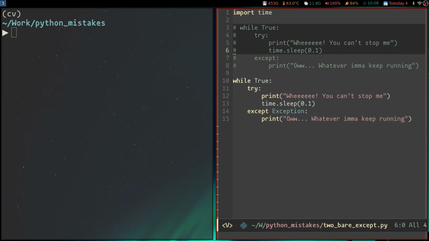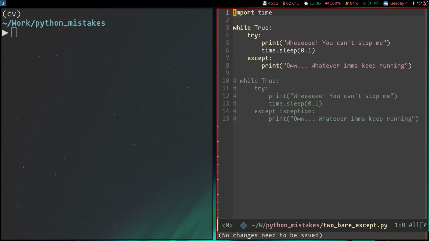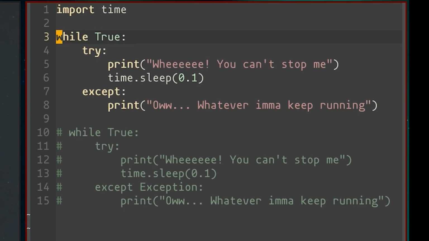Mistake number 2 has to do with exceptions. I have set up another very simple script. So this script is also relatively straightforward. It is an infinite loop, and inside this infinite loop, we have a try and except block, like we often tend to do. We don't want this loop to ever really crash. We want it to continue doing what it's doing. So that's why in a try, we do some really useful things. And then we have an except statement, just in case somehow this print and time.sleep statements raise some sort of an exception. You never know. In this except block, we print that something bad happened, but then continue going.